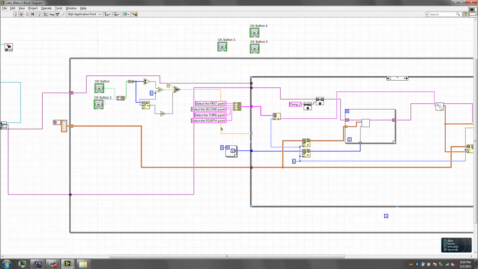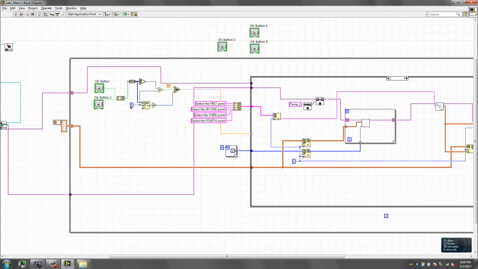Let us go to the code. I think what I should do now is set up the resetting of all the points, 1, 2, 3, or 4. And as we said, this can be easily reset by a number. So this check that I have set up here, what I'm going to do right now is go ahead and condense it. The reason I'd like to do that now is because I'd like to copy and paste it and use it again. Now, it's definitely a good thing perhaps to do a second SubVI. And let's see if that will work.